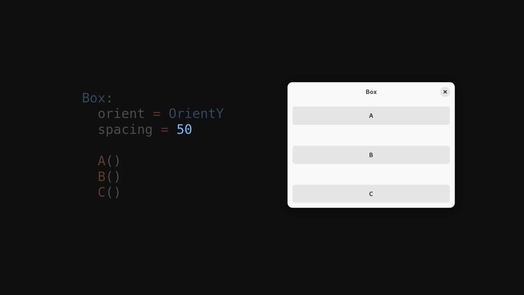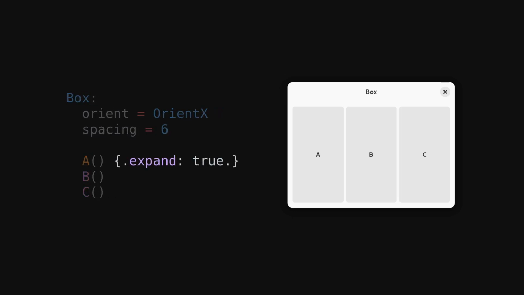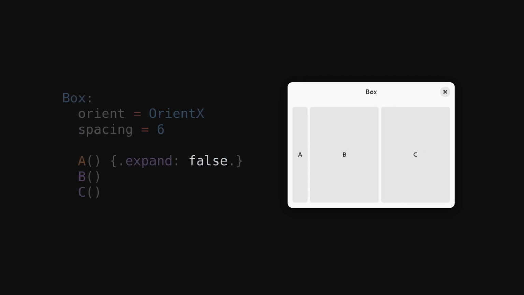Let's revert our changes and look at the available properties. Properties are used to modify where the child widgets are placed within a container. Which properties are available only depends on the type of the container widget, not on the type of the child widget. The expand property controls if the child widget will grow to use up remaining space in the box. By default, expand is set to true for each child. When we explicitly change the expand property of the first child to false, we can see that the child shrinks back to its natural size.